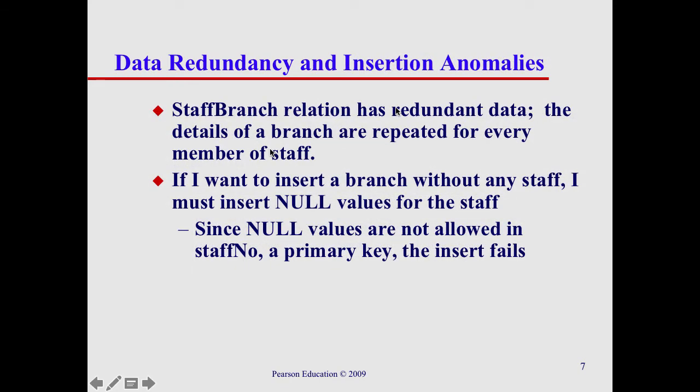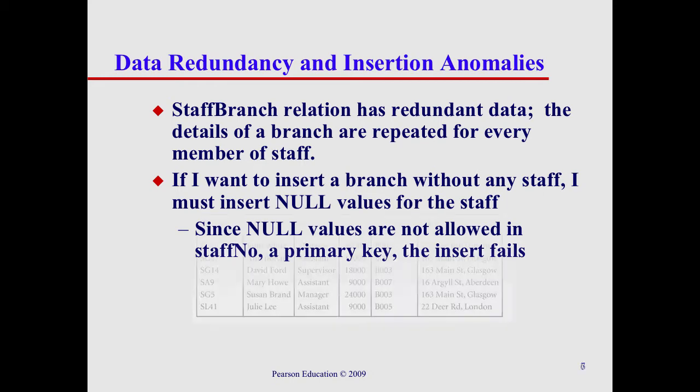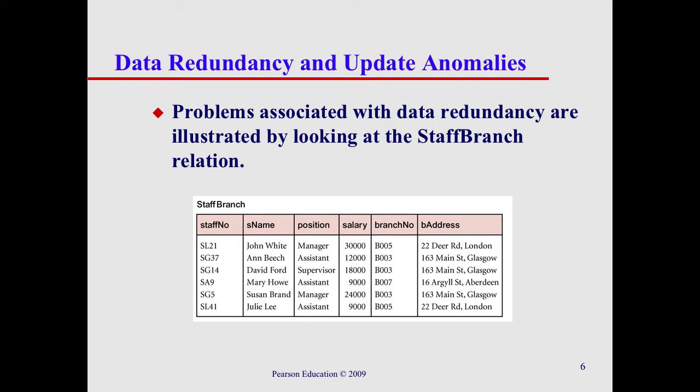Okay? Now, there's also something more subtle that you may not be seeing, and that is, let's say that I want to create a new branch, but it's not yet got any staff in it. Maybe I'm building a new branch. We're going to call it branch B10, and it's going to be in Knoxville, Tennessee. And I want to insert it into this relation.